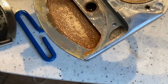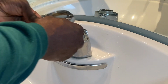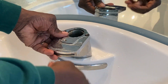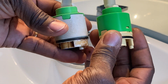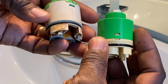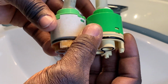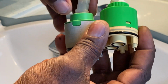So now we'll put it back together and we'll put the new cartridge in. All right, so now we're going to do our side-by-side comparison of the old versus the new, this being the old, this being the new. Just slight differences. Yellow jacket this time, but size-wise, I noticed that it is rigid around here, whereas this is smooth.